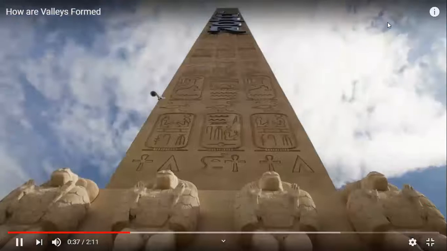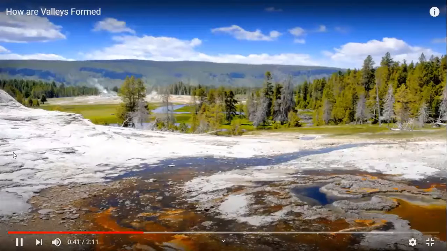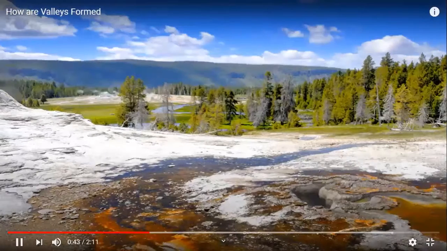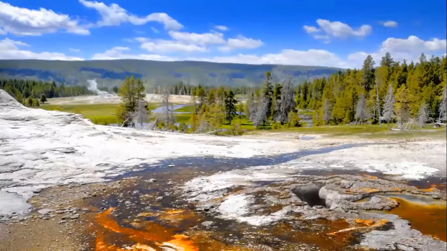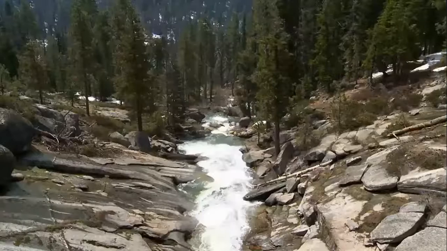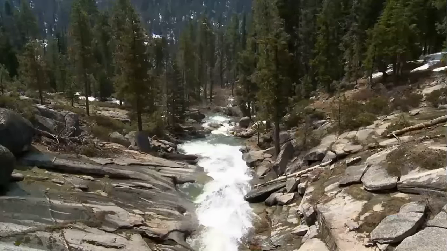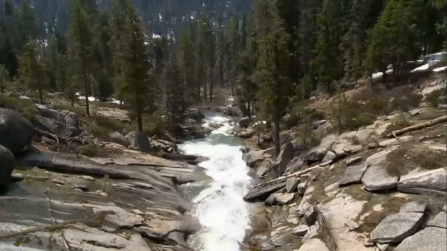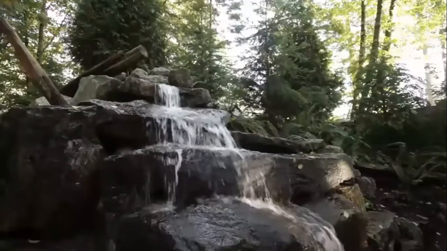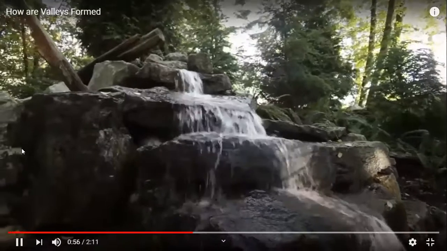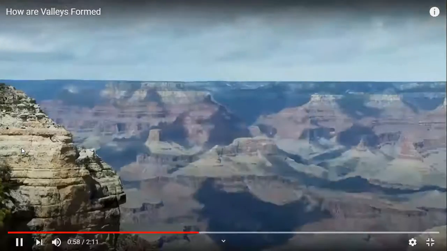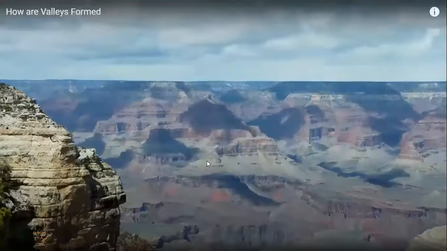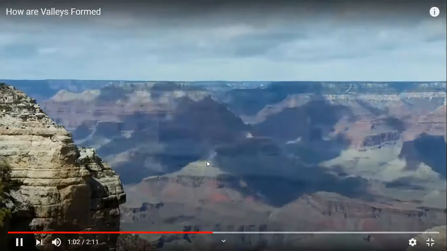And some valleys were critical for the development of early civilizations of humans, such as Mesopotamia and ancient Egypt. So, how are valleys formed? Well, there are a lot of different ways valleys can be made, so we'll just have to run through the most common ones. River valleys are formed by streams of water over the course of thousands of years, with erosion wearing away at the underlying dirt and rock, often causing them to take a V shape. A good example of this is, of course, the Grand Canyon in Grand Canyon National Park.